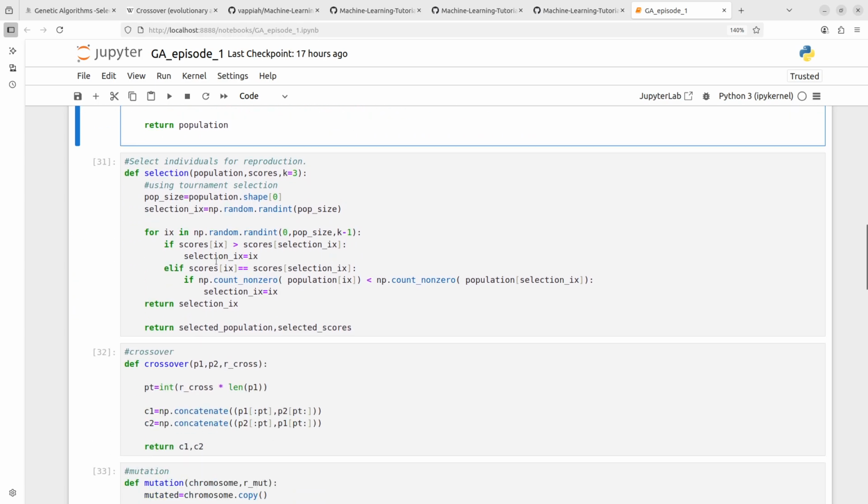After that, we go to selection. With selection, we are selecting some individuals for reproduction. Among the population that we have, we are selecting some individuals to which we will apply the other evolutionary operators, to hopefully generate an optimal or close to optimal subset. So we need to first select them. For selection schemes, we have several of them. Here I'm using tournament selection, so it's important we also look at what tournament selection is.